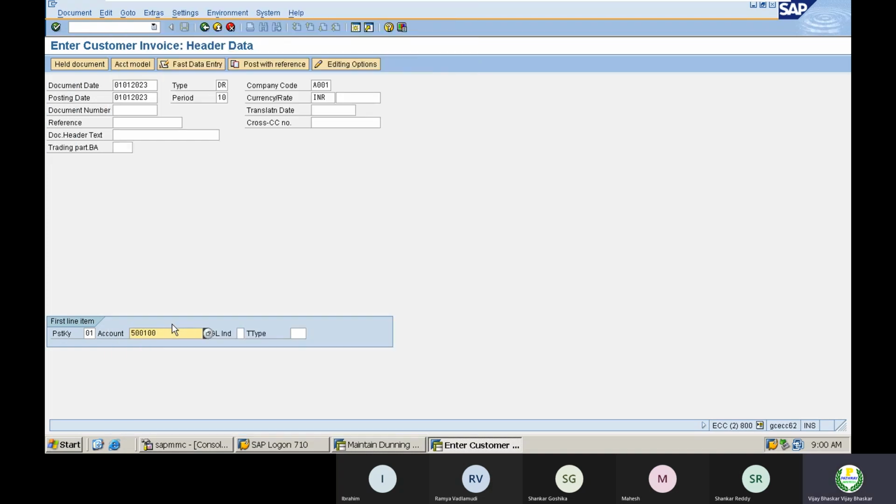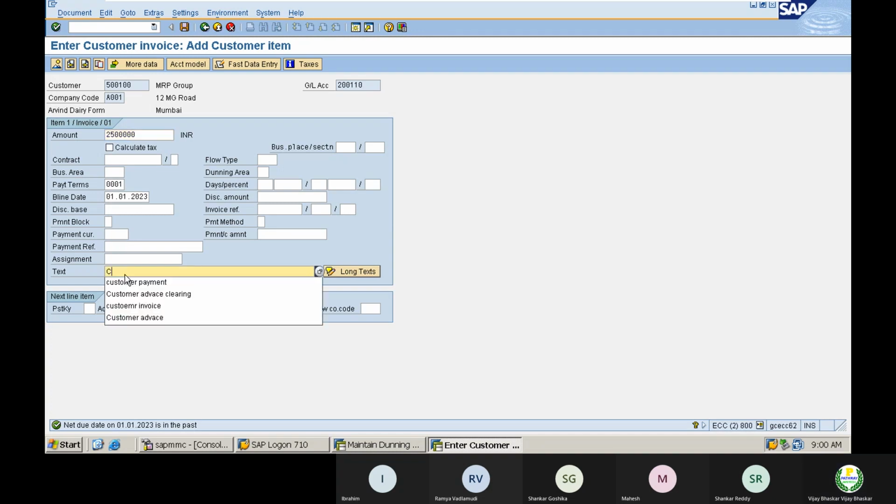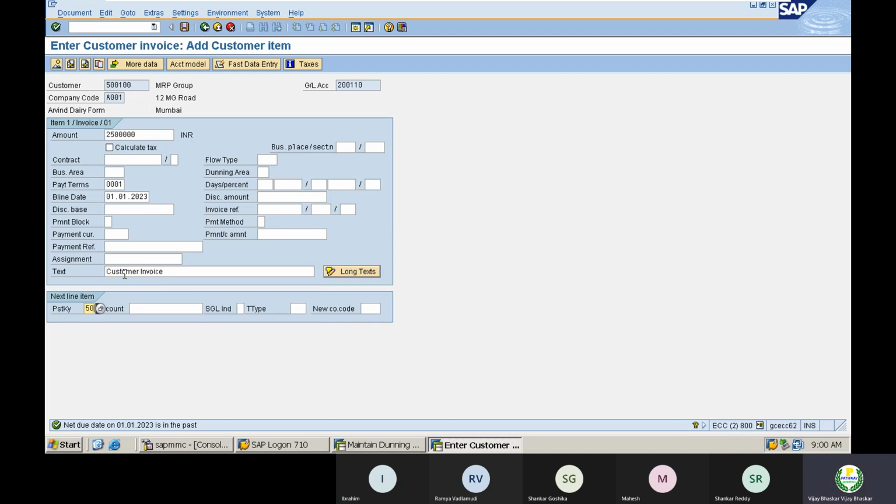A001, let me select this one, then enter. Customer invoice, then 50.